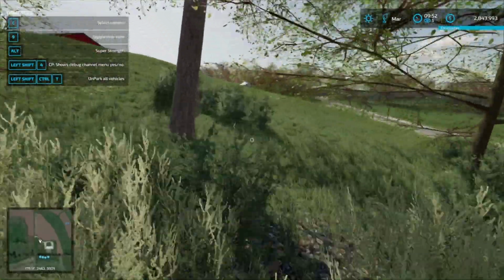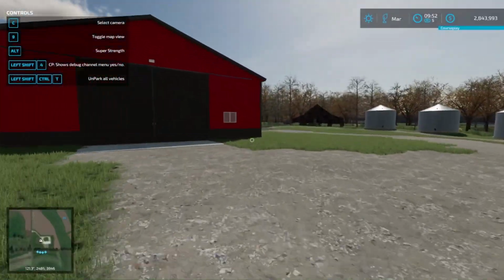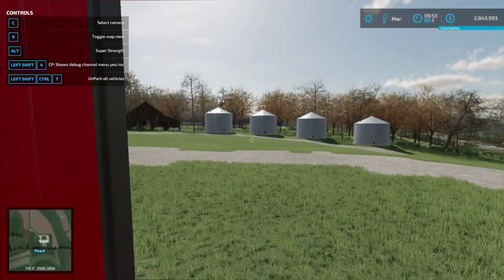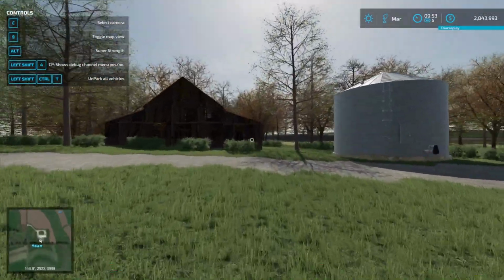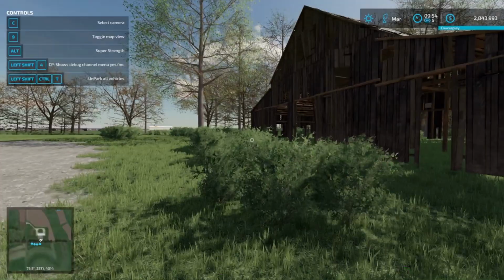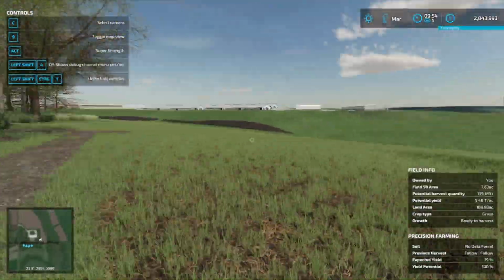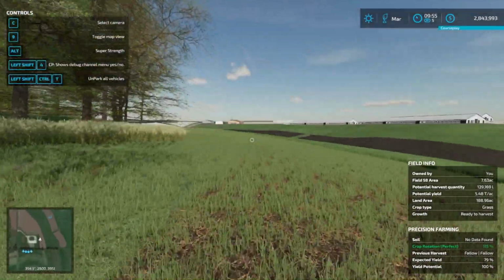So apparently I own this as well. This is my building as well. Is it? Look at that. And these are our 3 grain bins over here. Very nice. I didn't know I owned this far over. Well, that's pretty cool. So we've actually got a lot of land to work with, so we can push for cows pretty quick, I think.